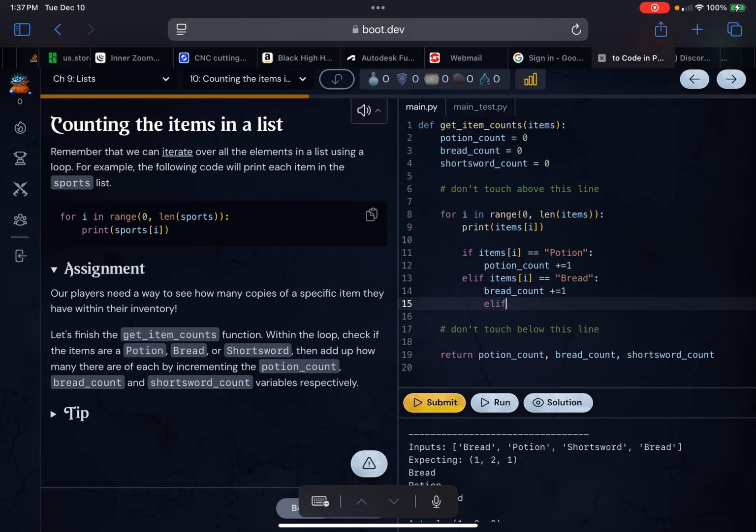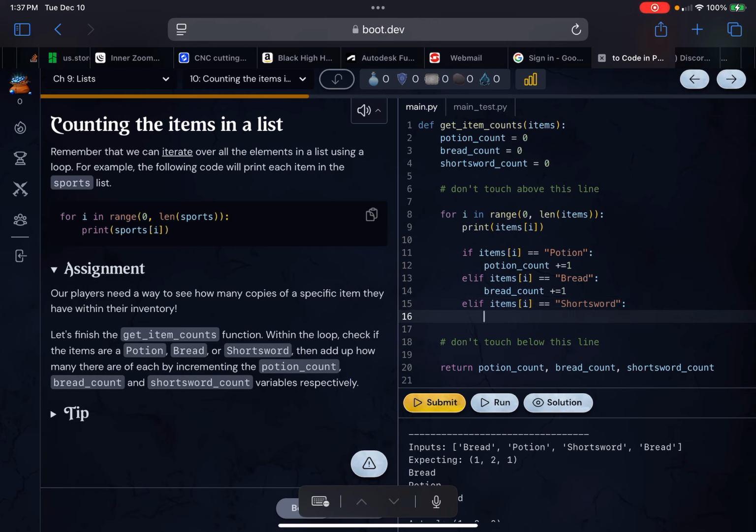Short sword, and let's increment short sword by 1.